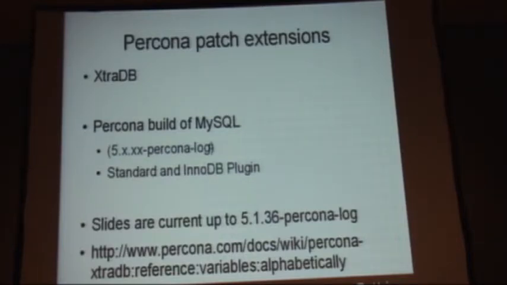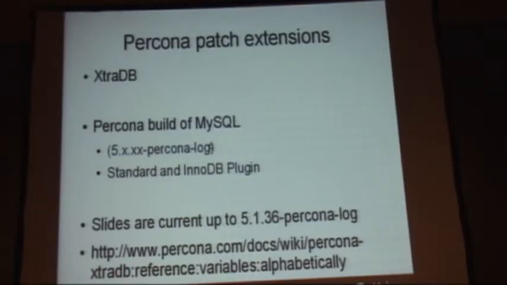It's actually really great. Like I said, we've installed the Percona patch set on clients, and they've gotten a much better improvement in performance already, so we haven't even really needed to play with some of these. So specifically, how do I know what the extensions are? Well, I looked at one of our clients that was running Percona 5.1.36, and I looked at the variables that were different from a client running 5.1.36 on regular MySQL, and that's how I figured out which variables were different and which ones had been added.